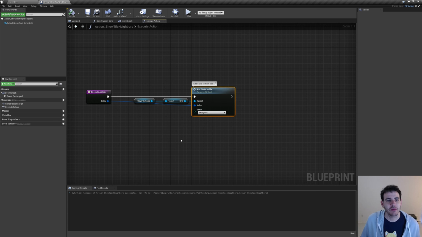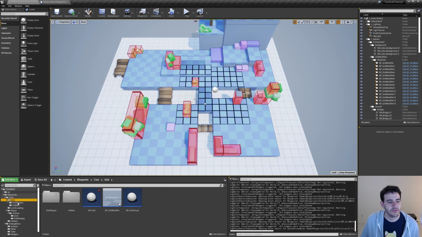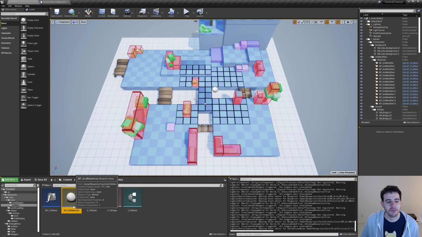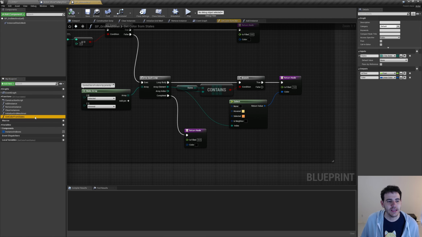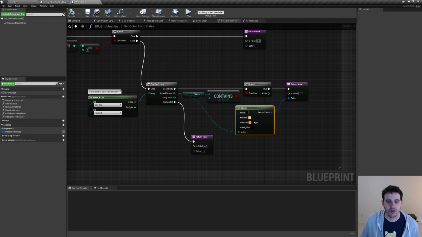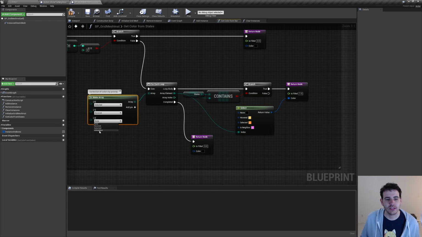And this color is applied in the grid mesh inst. So we're gonna go there. I'm gonna go back in entry, go in my grid utilities and open BP grid mesh inst. And on the left we have the get color from its state, which brings us right here where we are setting the colors. And here I change the color for the isNeighbor for a shade of pink and I can go in my make array, add the new state to it, so isNeighbor at the end as the third index. We can now compile, save this blueprint and close it.